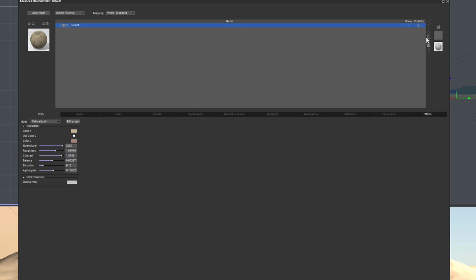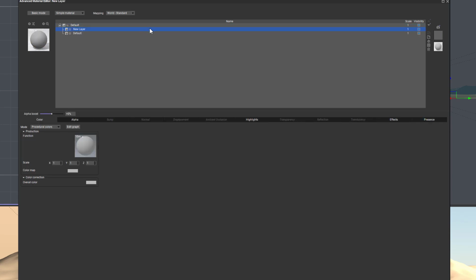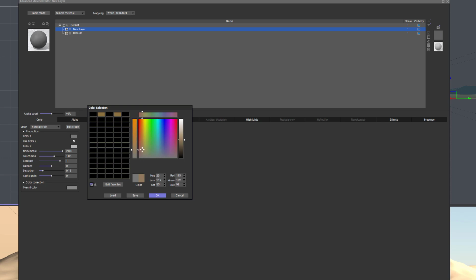So next, let's create a new layer, and we're creating it by clicking on the icon, add new layer. This will create our basic layer, which will represent maybe the sand down below the water, where the water level goes up and down. For this one, we'll switch to create new procedural color. We want to switch to natural grain, and we'll go a little bit more to sandy colors. You can always refer to some images, but I think in some cases you kind of already know.